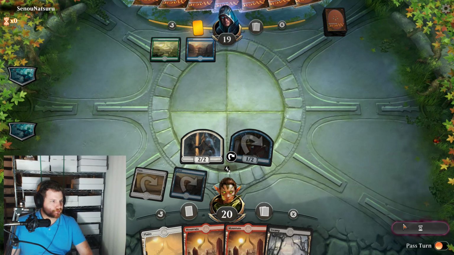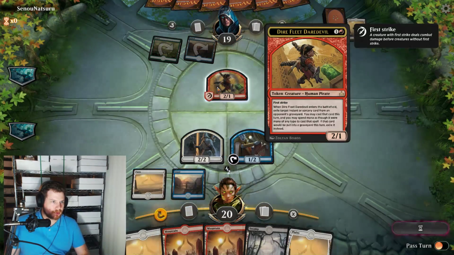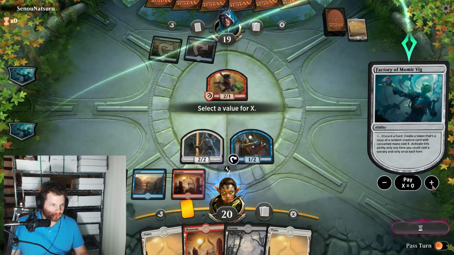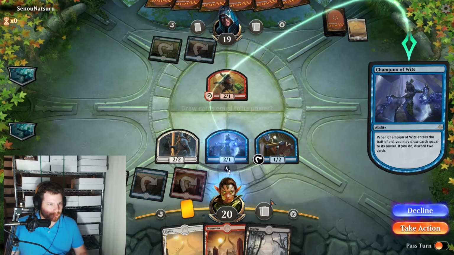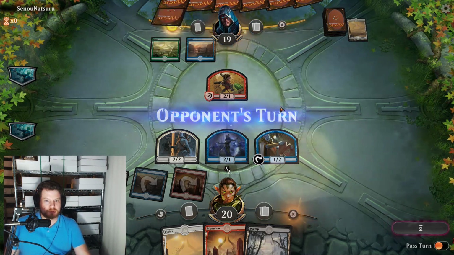Forest, all right. Make a 2-2. Direfleet Daredevil, so it's a first striker. Let's go ahead and make a 3-3. Discard Plains, submit. Champion of Wits enters the battlefield. May draw cards equal to its power. If you do, discard two cards. I will decline that action. No attackers, because a 2-1 first striker can stonewall us.